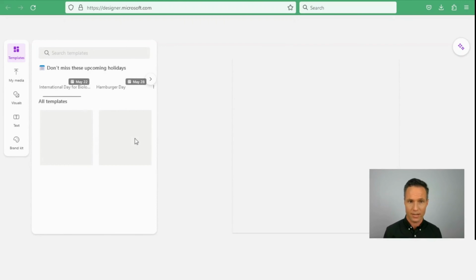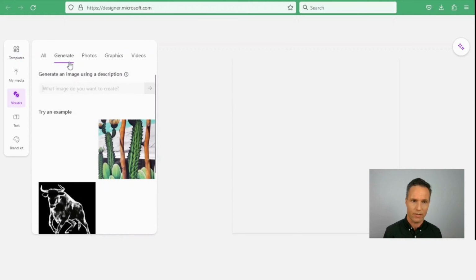Here we have it. It is loading that. I'm now going to start off with the visuals here on the left. It is still loading my post. I will do so in a second. I'm going to go to visuals, and there I'm going to type in the generate. So here you have generate on top. I'm going to say what I want here on the left. Let's say I have a travel destination for New York. We all know the Statue of Liberty, but we want it in a different way.